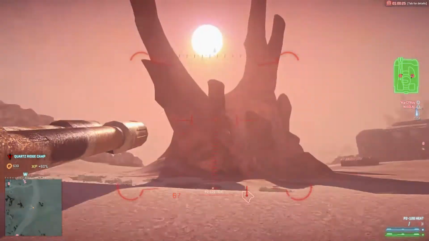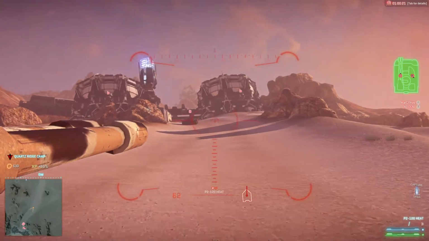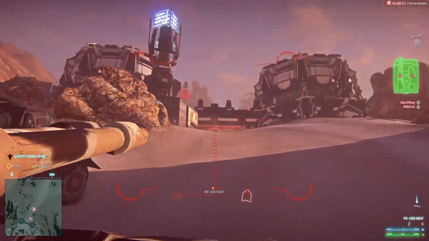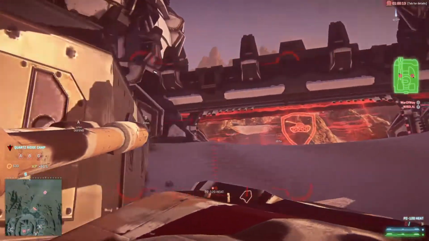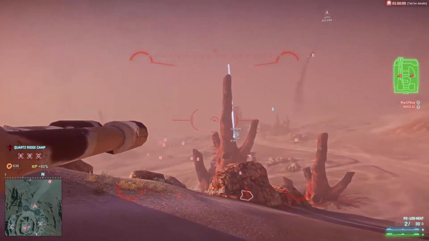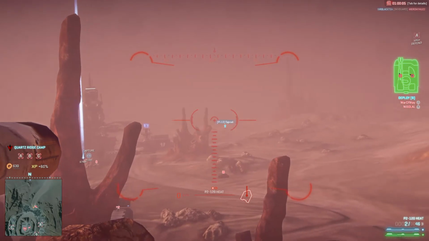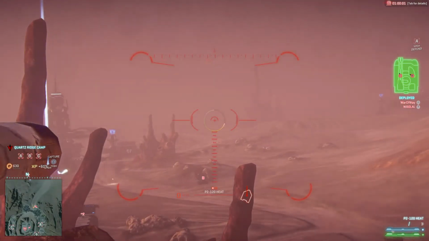Last two rounds. Any kills? No. Lucky pop shots. Always this Quartz Ridge camp. Massive battles. Hostile in the air. Come on. Let's see how long I can stay in battle. Let's see if we can get that fight up. Oh, he's gone.